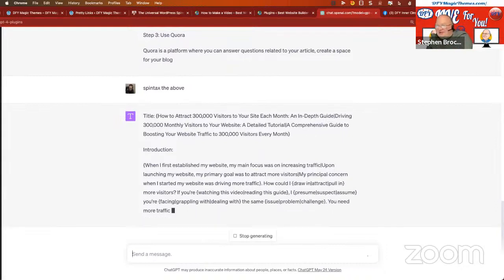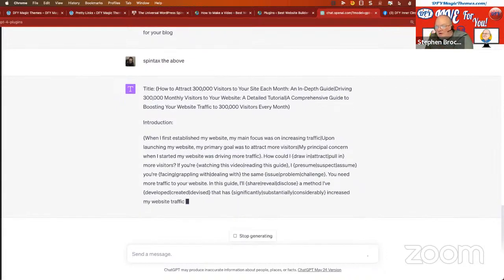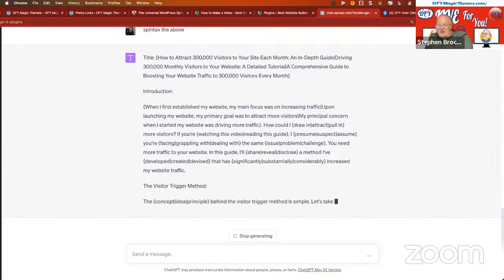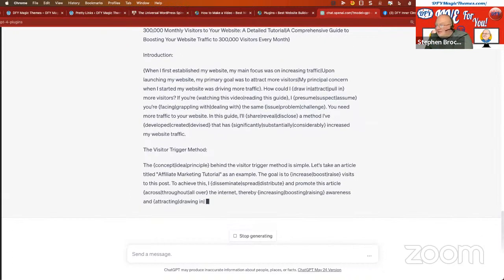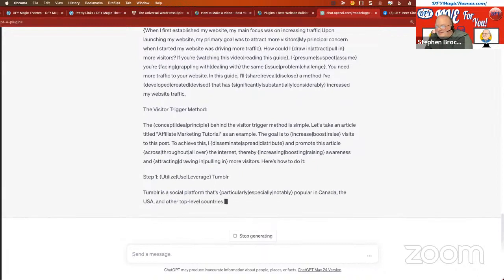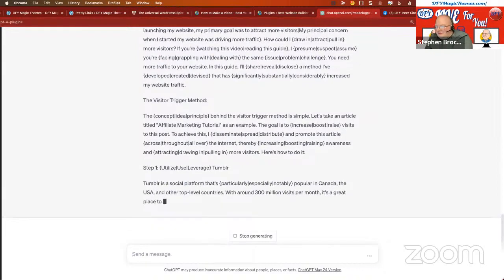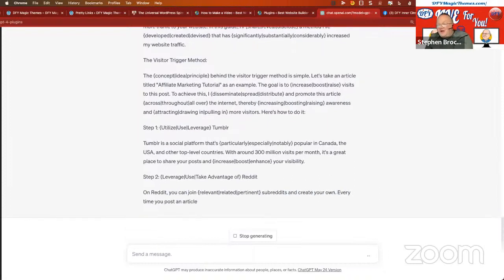You can now see, if we let this run, it'll probably take a few minutes to run the whole article through. So you can go off and make a coffee or do something else. When it's done, come back and ask it to spin the article, and away we go. It's very clever how quickly we can now put a spun article together based on a video that you watched on YouTube.